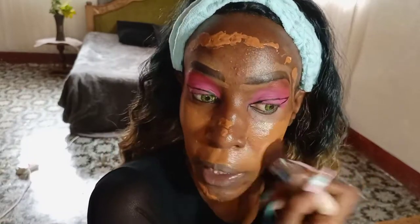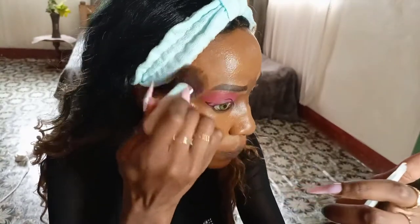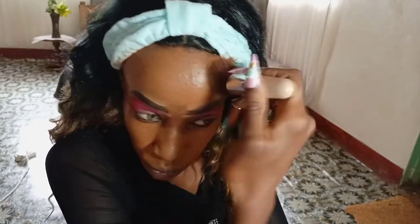As you can see, if you've been following me, you know that the last time I used this foundation was in my previous Get Ready With Me video, and it was applying so well. Now it looks like a mask because my skin is just like that. It changes. So don't write in the comment section that you're using the wrong shade. I've had like 3 different Maybelline shades and every single one of them works sometimes, it doesn't work other times. So who can you blame? It's not the company, you blame your skin. So don't come in the comment section like, you're using the wrong shade. I suggest that you bring me my right shade.